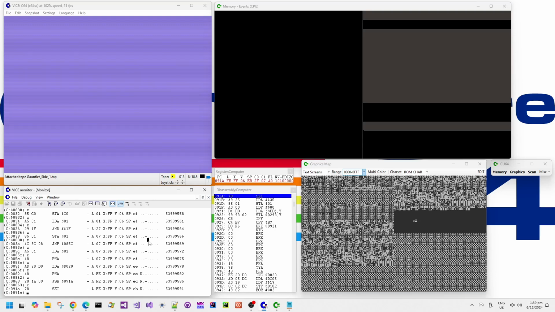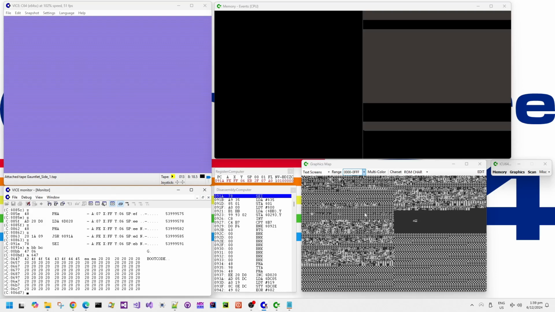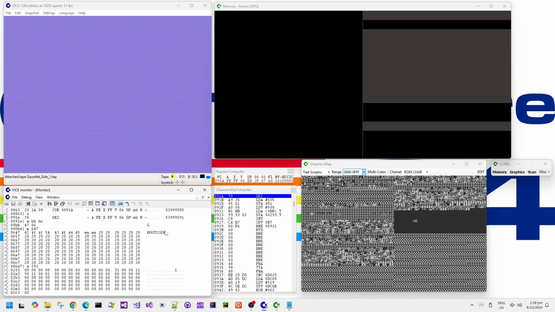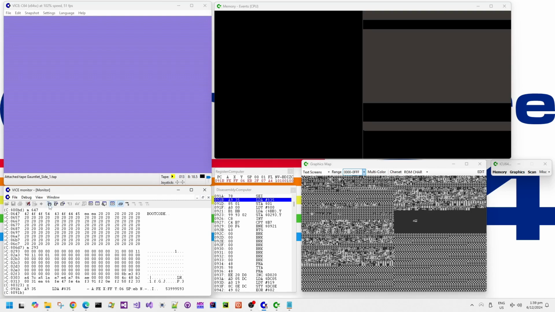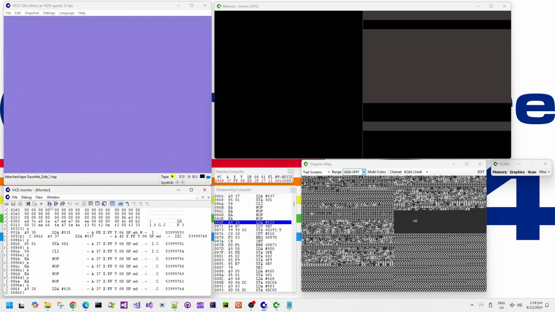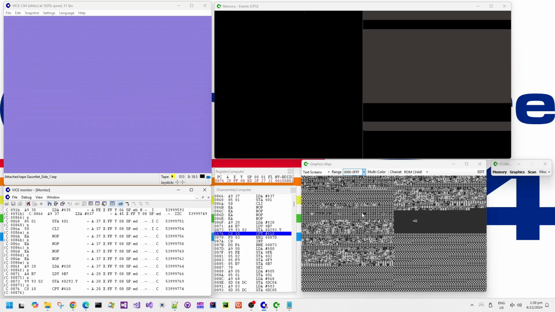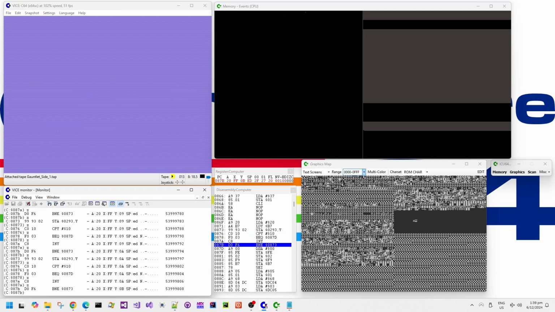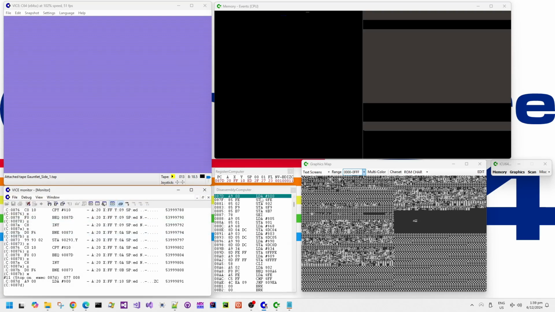Oh look, so it's loading from BB indirected, so BB and BC will contain a memory address, and that memory address is the file name, of course, which contains boot code. It looks like it's using B7, which is the length of the file name as well, where the standard kernel routine stores that, like the default standard version of the zero-page memory location. And it looks like this code is just filling the rest of the file name up to a maximum of 16 bytes with the space character.